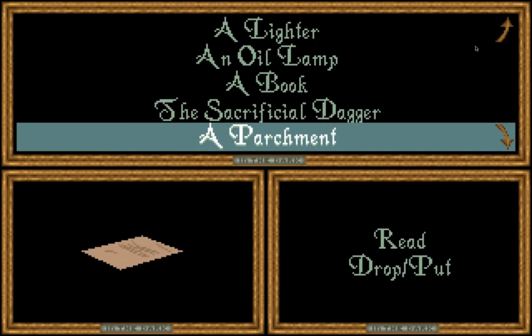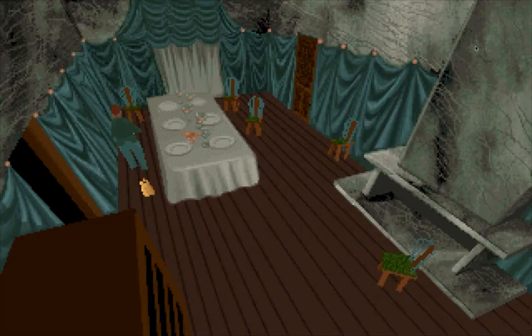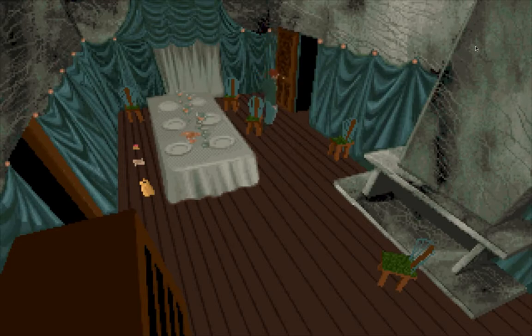Where's that piece of parchment? Sacrificial Dagger, I think is what it was called. Yep, let's leave that here too. Alright, so where did I leave? The pieces are back on the third floor, I think. We'll go up there, grab the pieces, and then we'll read another text.